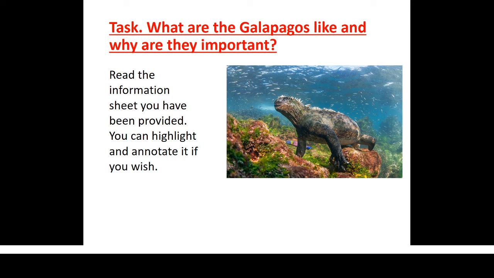And welcome back. Hopefully you've read the information and you can see there's some really interesting geography there. There's some information about the history of the Galapagos, the physical and human characteristics of the Galapagos, how it was formed. We can think about some of the threats, some of the species that live there, and some of the strategies that we might be thinking about in terms of how we manage the Galapagos. Equally, I'm sure you'll understand there's a lot of information there. So how do we condense that down?